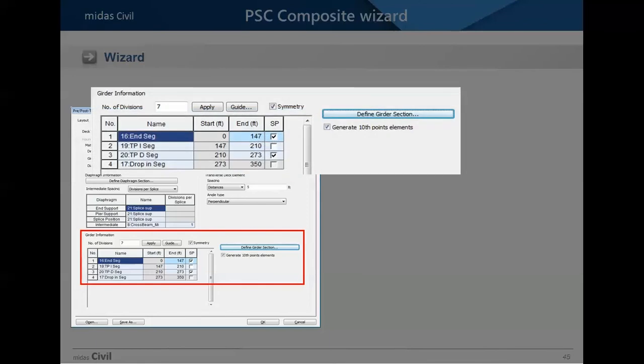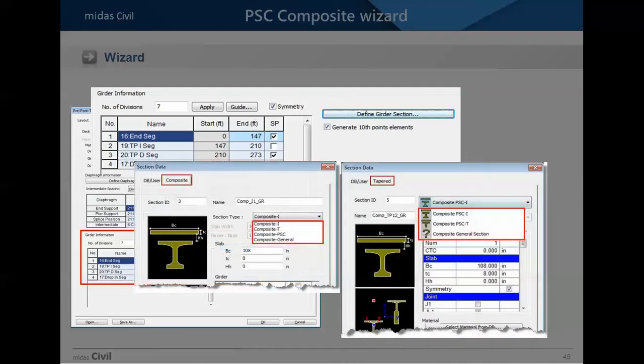Not only one span, but also various spans can be set here. Input the start and the end value, then you will generate a lot of spans here. And define girder sections. Click this one, and we can select the composite section: I type, T type, PSC type, or the general type.